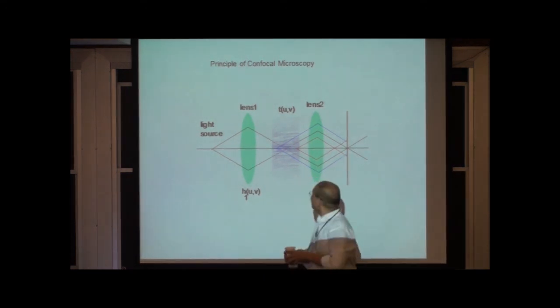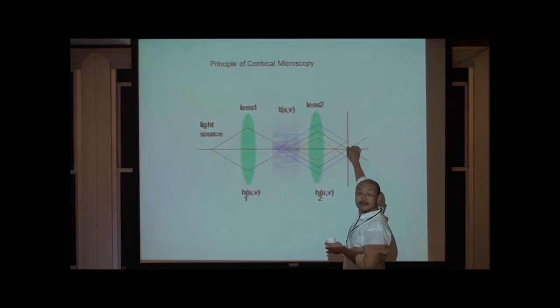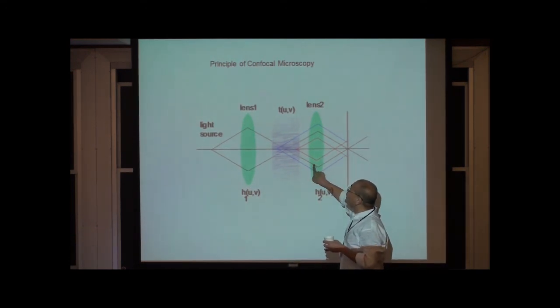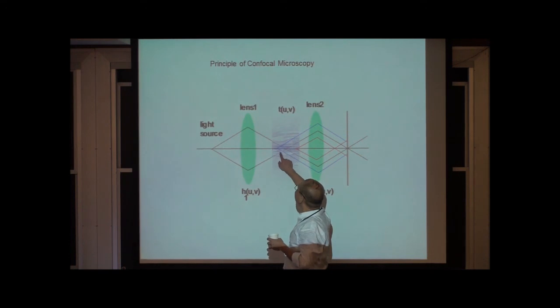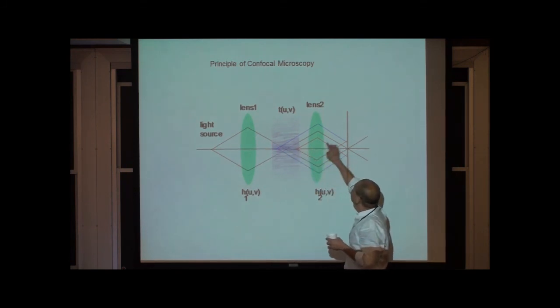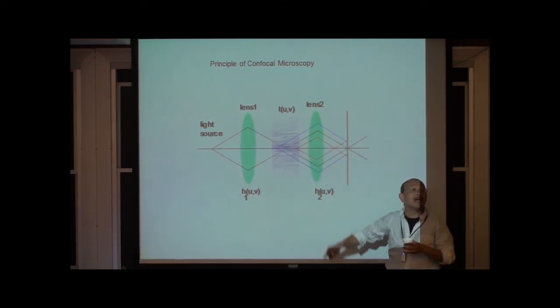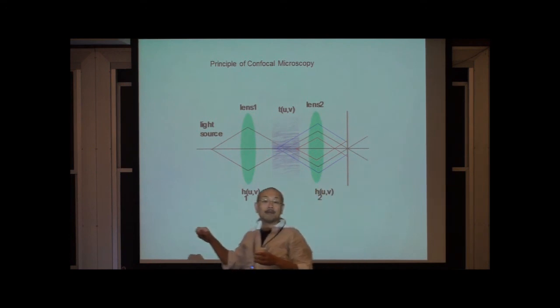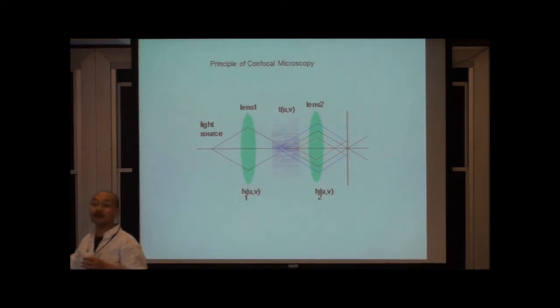Now, what happens if I put a pinhole here? So that only this ray of light, the black one, goes through. But if I have excitation along this so-called double inverted cone region, for example, the blue light and the red light would not focus at the pinhole, and because of that, it would be blocked at the so-called confocal pinhole.